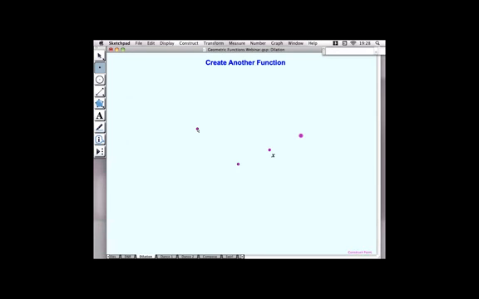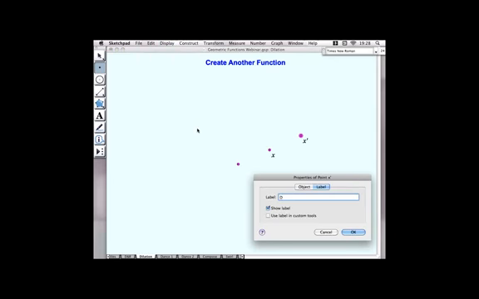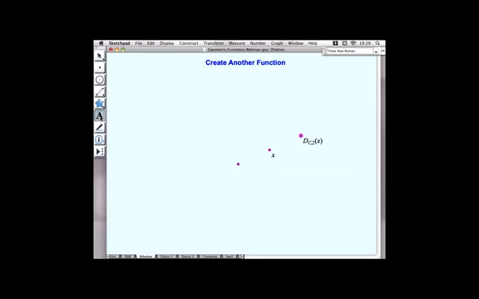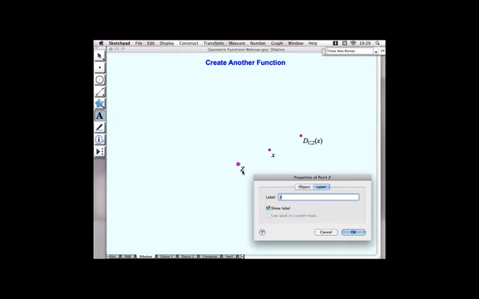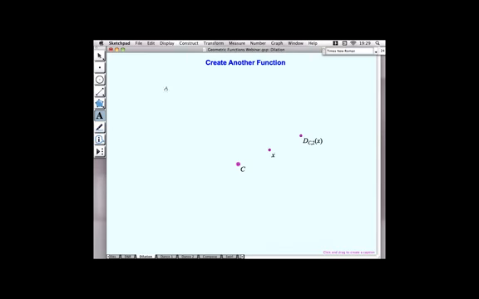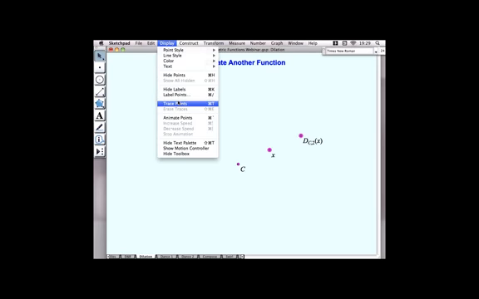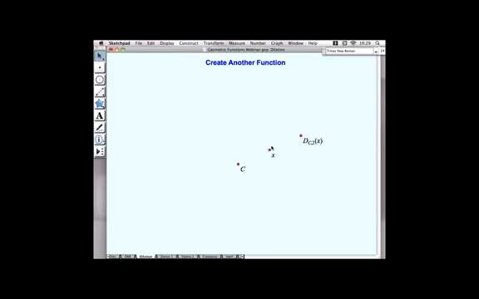And using my keyboard shortcut here, I'm going to call this the dilation about point C, and I haven't labeled point C yet, but I will in a moment, by a factor of 2 of point X. And to make sure that I'm not lying, I better label this point and call it C. So now we have the dilation about C by a factor of 2 of point X. And if we turn on tracing for these 2 points, we'll get to see what happens when we drag the independent variable.